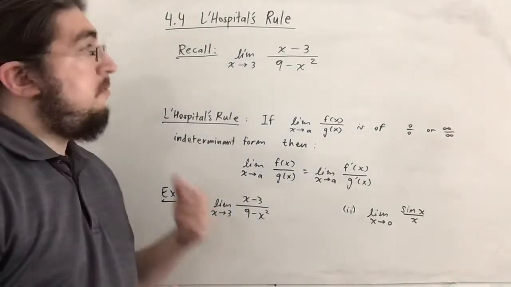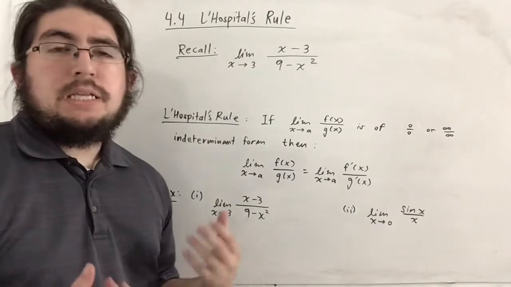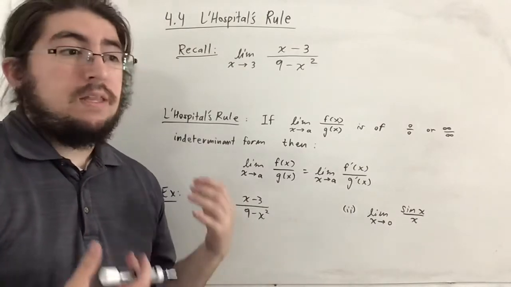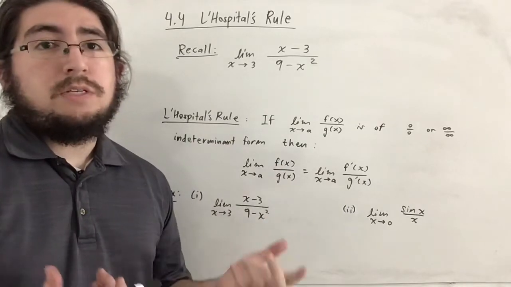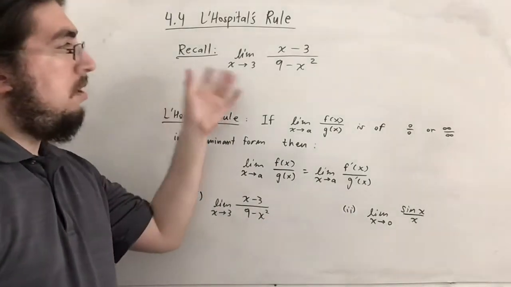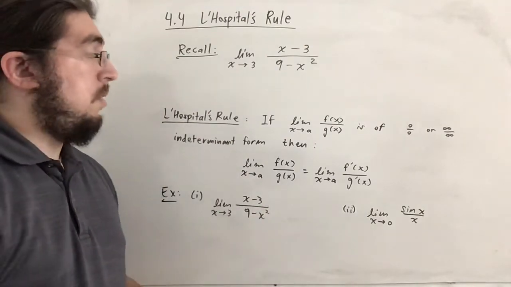Hello everyone, this is chapter 4.4, which is the discussion on L'Hopital's rule. L'Hopital's rule basically tries to get derivatives involved with limits and is the biggest tool in solving limits using calculus. So let's recall first some type of example we saw early on in Calculus 1 involving limits.